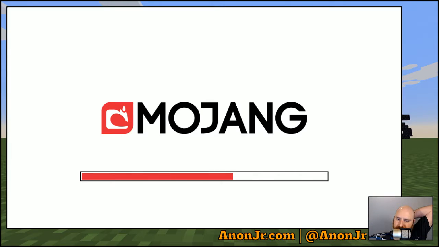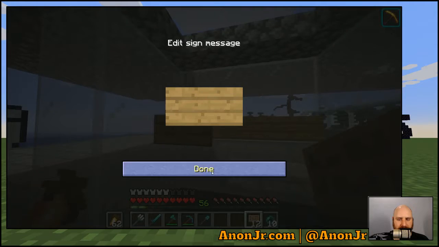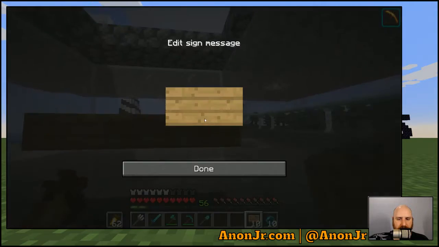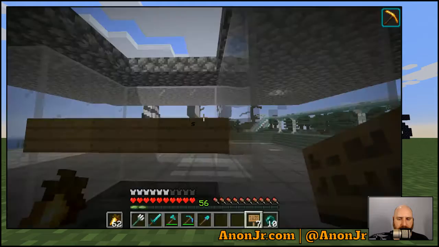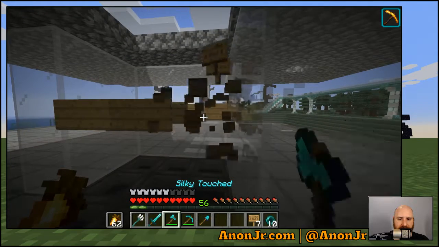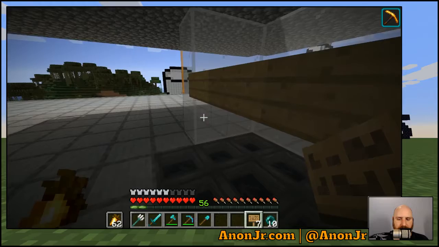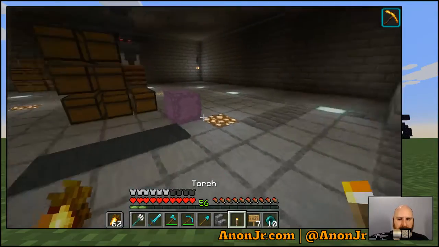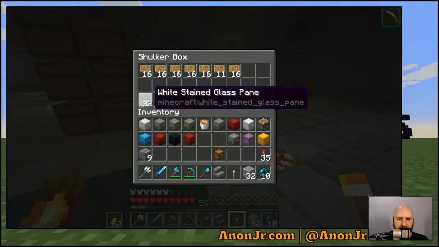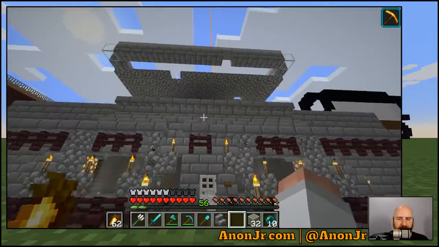Multiplayer coffee craft. Short-term memory problems, y'all. Where'd you go with the white stained glass? It's in your purple box with your signs. Oh. Okay, good. Pressure plates back. That was the whole reason why I took the door off.